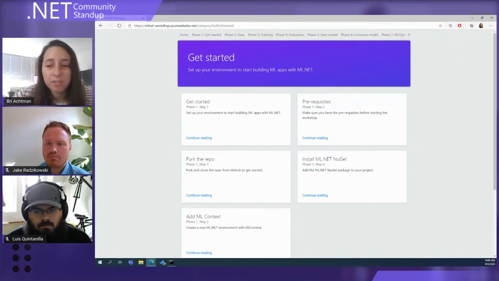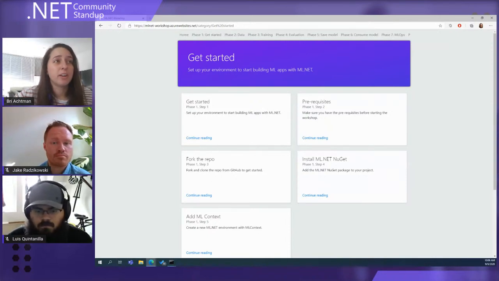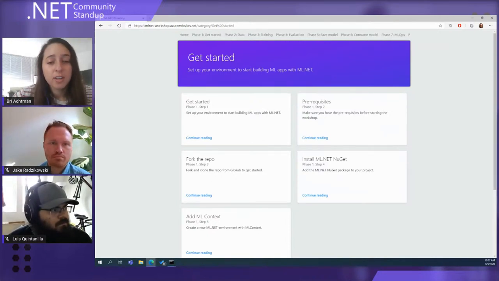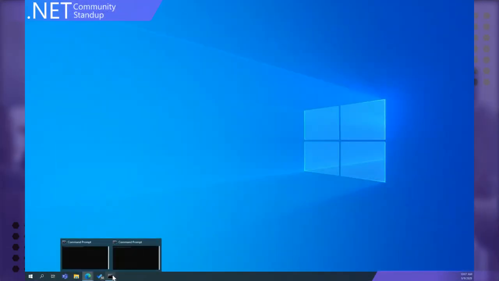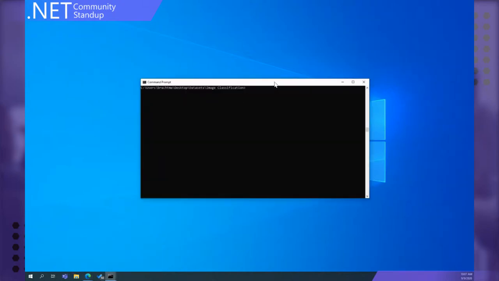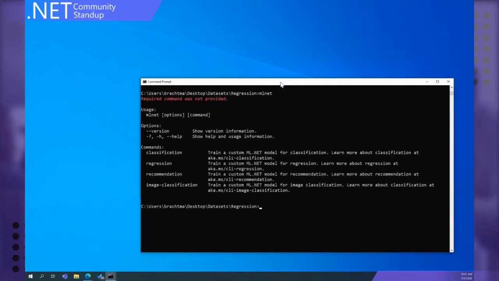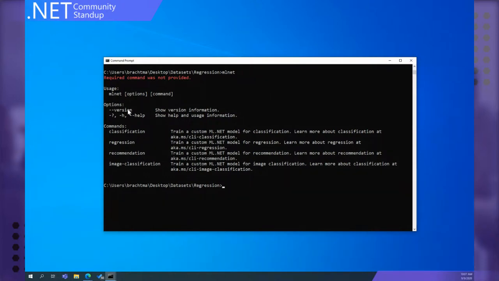And so I also want to show off, so last time we showed off ML.NET Model Builder, which is one of the easiest ways to get started, but I want to show the CLI as well, which is our cross-platform offering. And let me pull that up here. So the ML.NET CLI is just a .NET global tool, and I'll actually show this one first. So if you type ML.NET, and let me zoom in a bit so that you can see, here are the available commands. So right now, the ML.NET CLI supports classification, regression, recommendation, and a new one that's coming up, this is an internal build, is image classification. So this is really awesome.